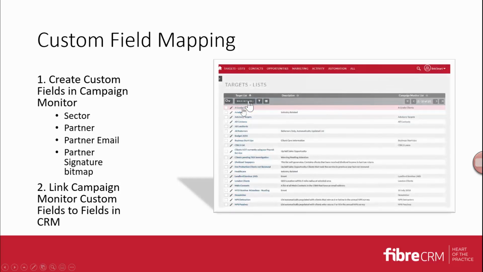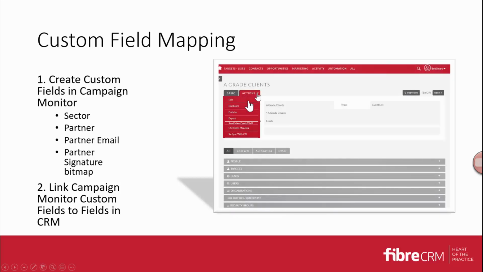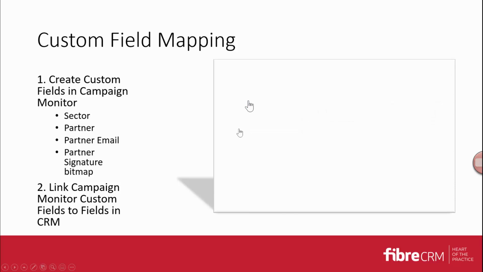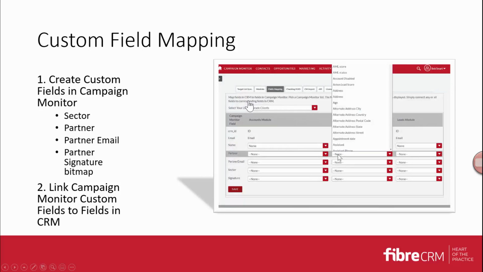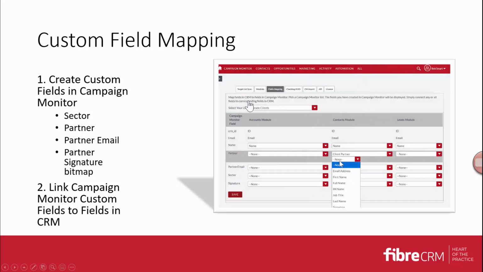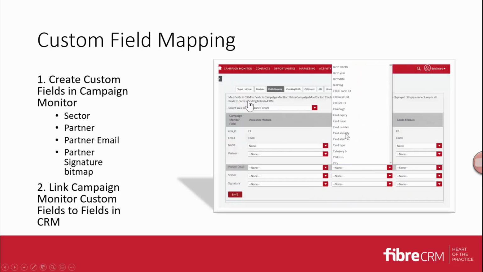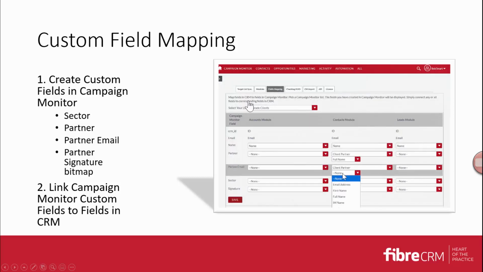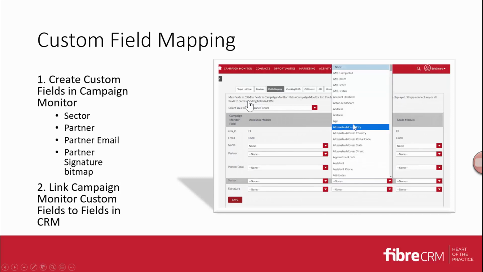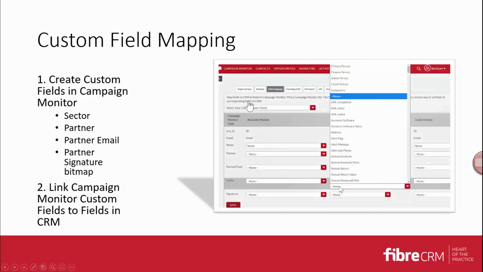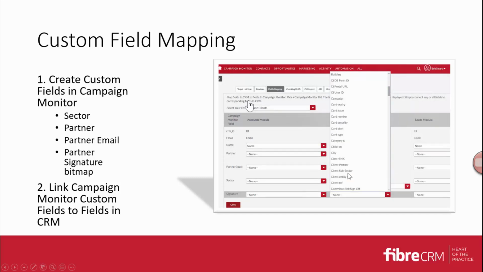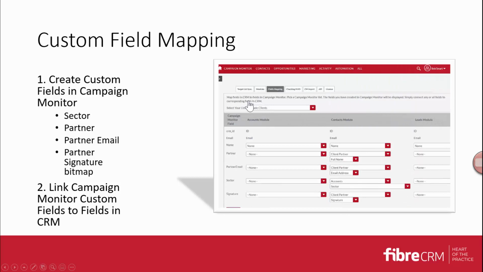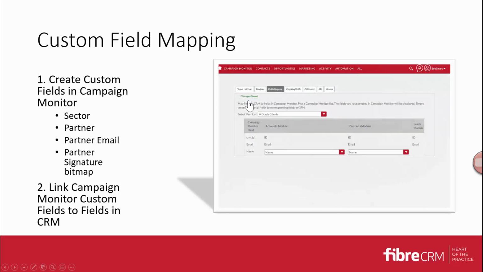What we then have to do is go to the target list in the CRM, open it up, go to the Actions menu and choose Campaign Monitor Field Mapping. And then you can see the Contacts module, where we can map each field. So we've got to look for the Client Partner field. Now these Client Partner fields will exist in a subtable. By default, the Contacts module will just show you all the fields in the Contacts module. But the fields we're looking for are fields that are stored outside of the Contacts module.